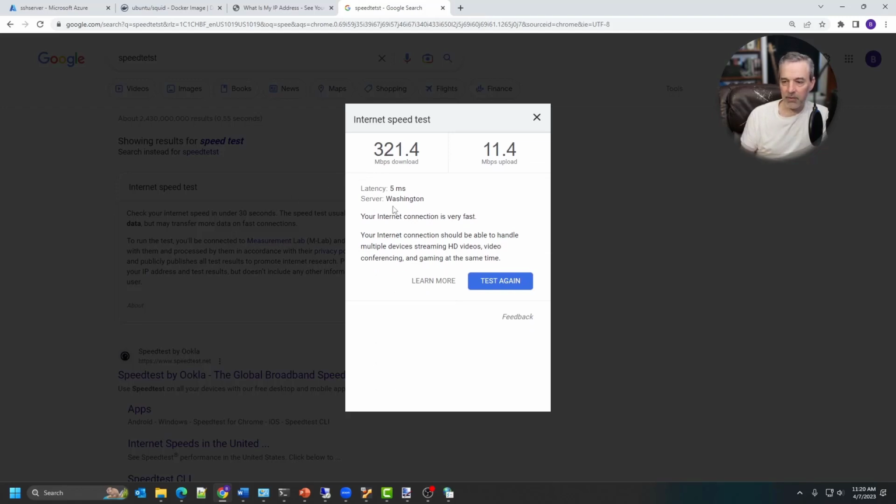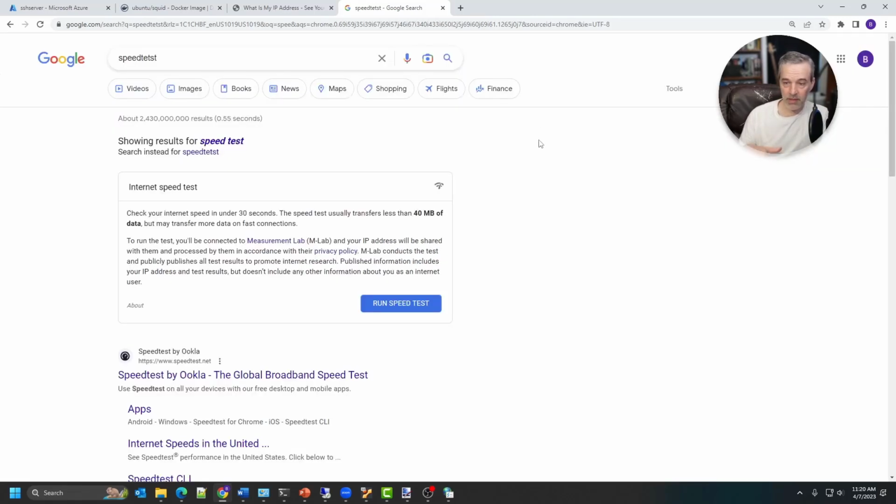It still only has 5 millisecond latency, which isn't too bad, actually. So very similar results to what we saw before, but in this case, we're working with HTTP proxies instead of a SOCKS proxy. Now, that extra layer is a little bit more complex, and I still prefer to use SOCKS because it's easier to set up, but in any case, it's very easy to do.